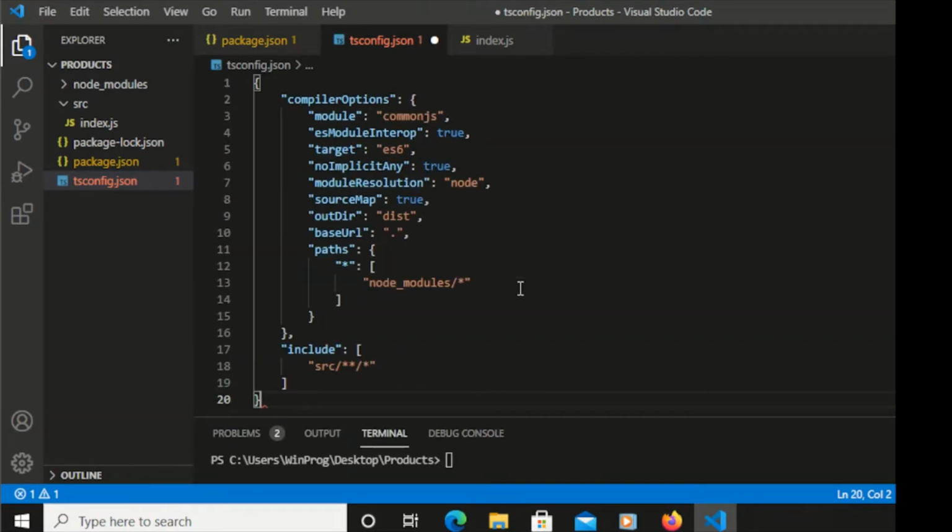So let's examine. You can pause this video while copying all this code here. As you can see, this is the simplified setup that we prepared for this demo. This configuration will help us compile our TypeScript. Now, aside from TypeScript, we can also install an additional package, which will interpret the code. We'll add another package setup for TypeScript, and this is what we call TS-lint. So let's proceed to that.